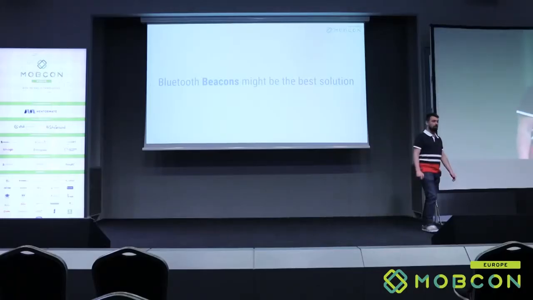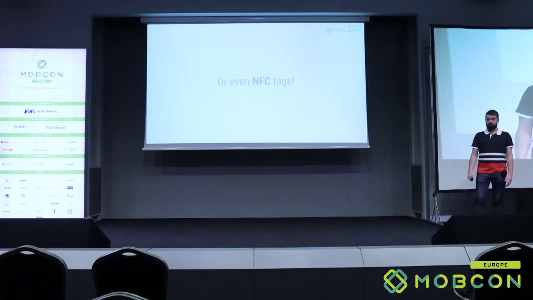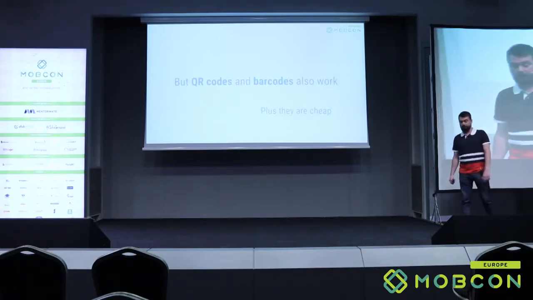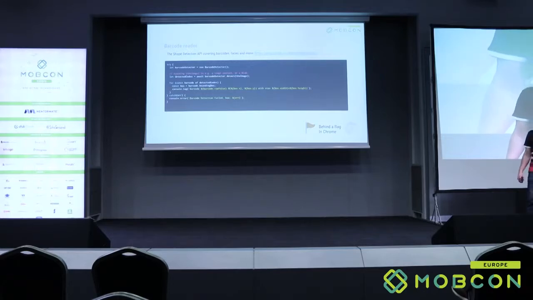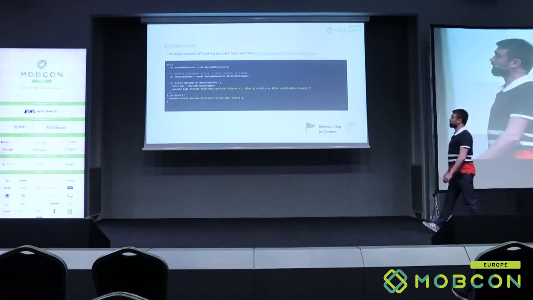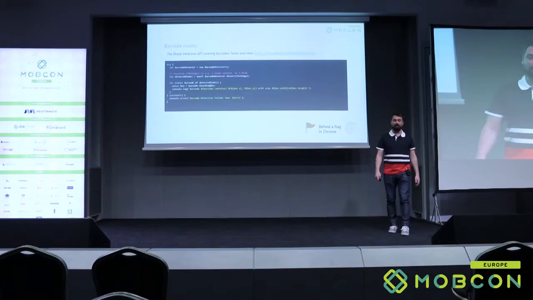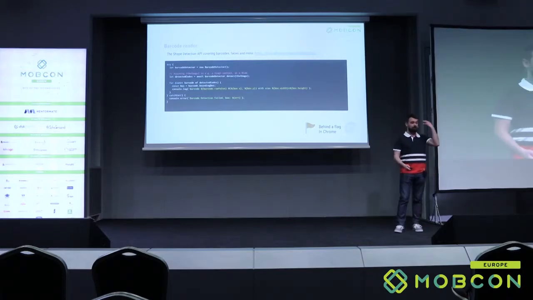In some cases, beacons are the best solution. Sometimes you want something like NFC, where you actually have a physical connection, like you need to touch things. But sometimes barcodes work pretty well because they're very cheap and you can just print them. There's an API coming in Chrome that allows you to interact with these as well. This is showing a barcode reader, how you can read a barcode from your web browser. This is actually part of something called the Shape Detection API, so it scales to face detection and all kinds of other detections.